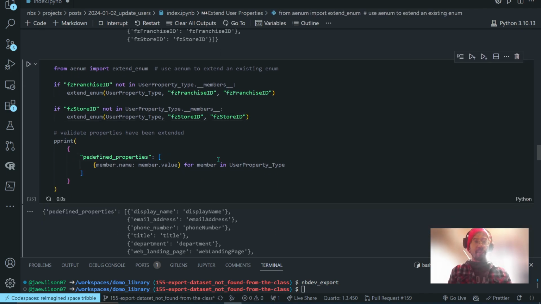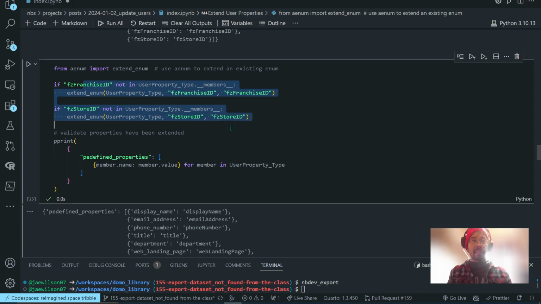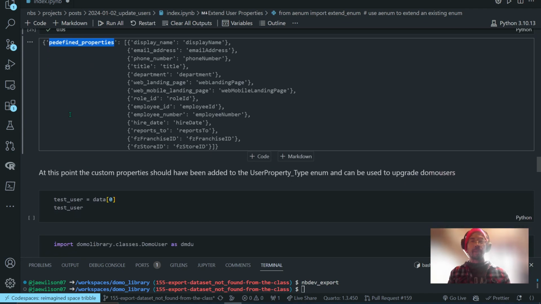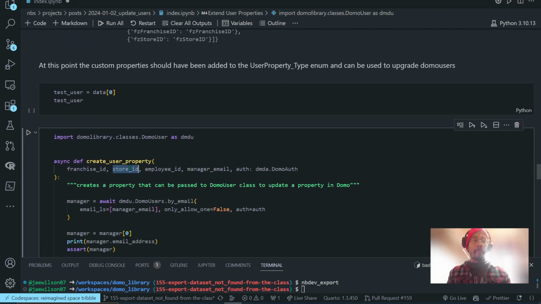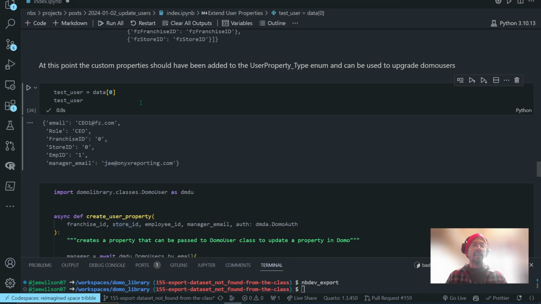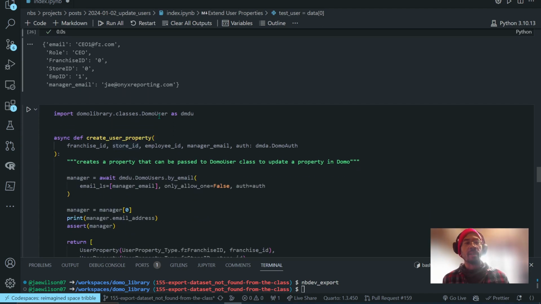In any case, at the end of the day, after we extend the enum, now I can say, all right, there it is. Franchise ID and store ID are in my list of properties that I can set for a user. Cool. So let's go ahead and do that. Let's go ahead and create a new user using this test row. So I have my class called Domo user.